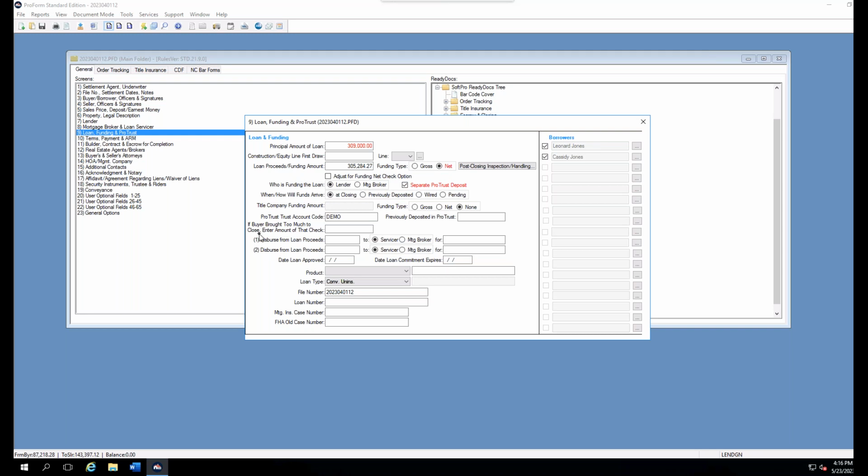And then last but not least here, you also have the capability to show if the buyer brought too much money to the closing.